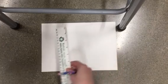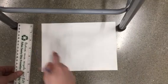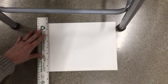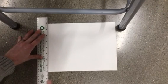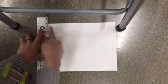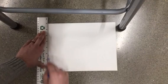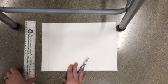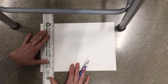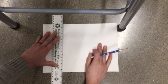So now it's pretty simple. All you have to do is connect this dot down to this dot with your straight edge. What I like to do is hold my ruler onto the two dots, here to here, and I check twice. I'm checking here to make sure it's lined up, I'm checking here, and then I check back here, and then I hold my fingers down really tight without moving, and draw a super light line. You should barely be able to see this line. The lighter the better, because I promise you'll be able to see this. So just a super light line, and I'm going to keep going all the way across.